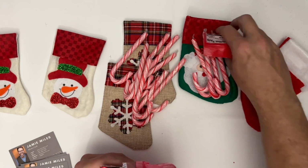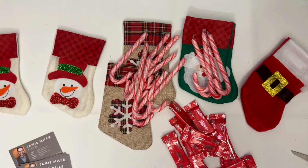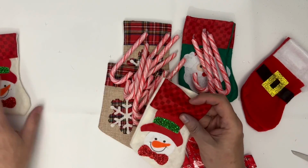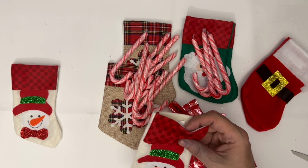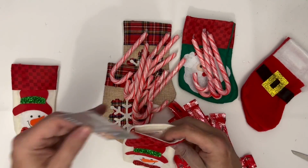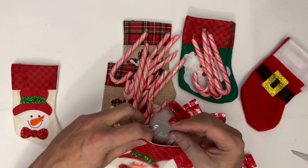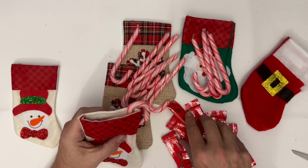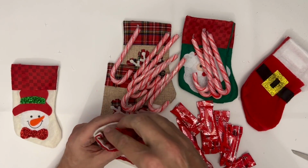And then these little cherry kind of... They're cherry flavored Andes mints. How yummy does that sound? And we are just going to take each one of the stockings. I am going to, in my case, add my real estate business card. I am going to add in some chocolates. I am going to add in a couple of candy canes and some other goodies.